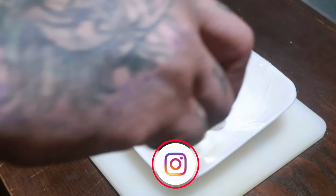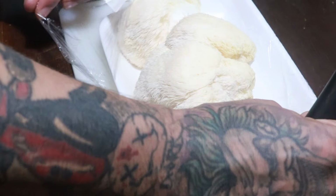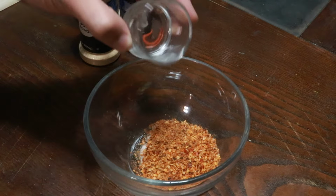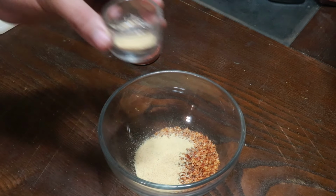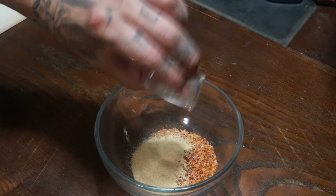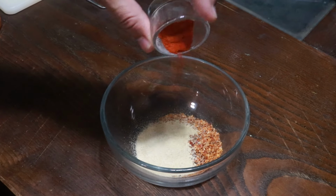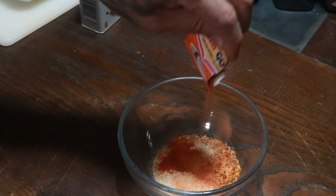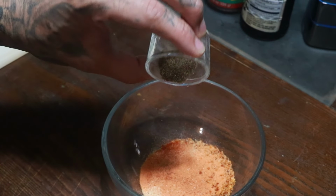Today, we are making lion's mane. Let's go ahead and gather our seasonings. First, we have salt. Then we add some steak seasoning, garlic powder, onion powder, all-purpose seasoning, some paprika, sazon, and last, some black pepper.